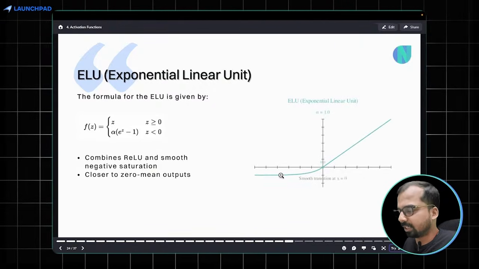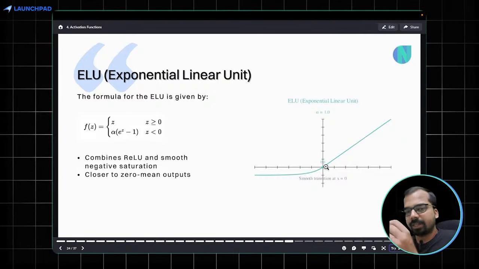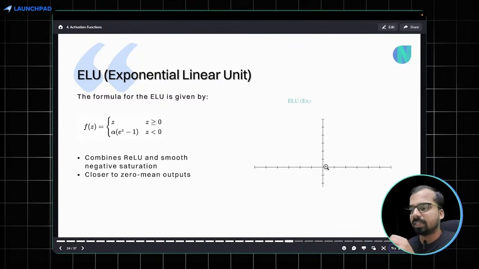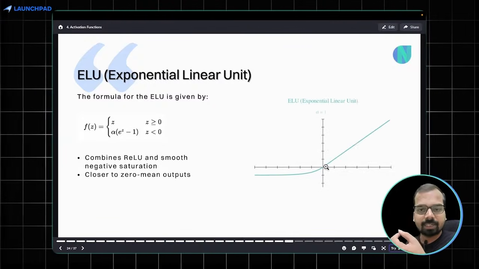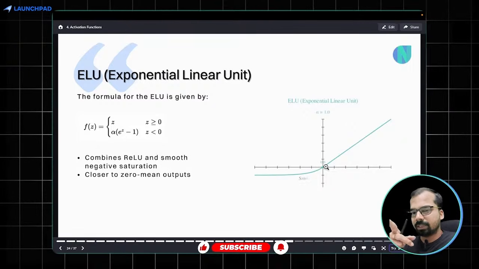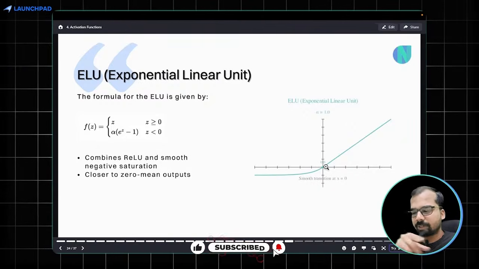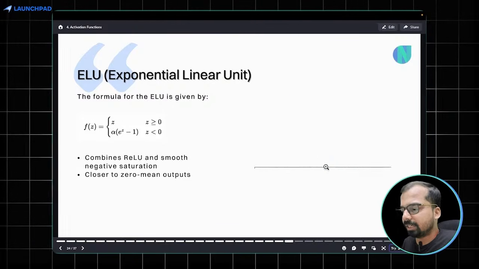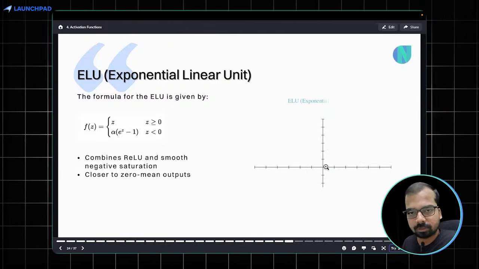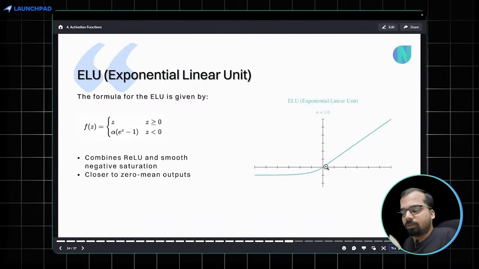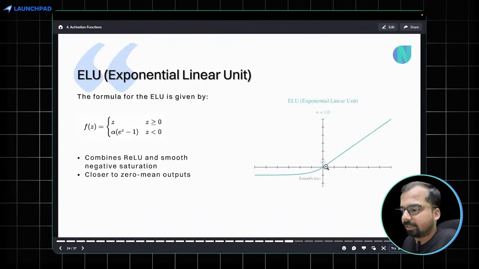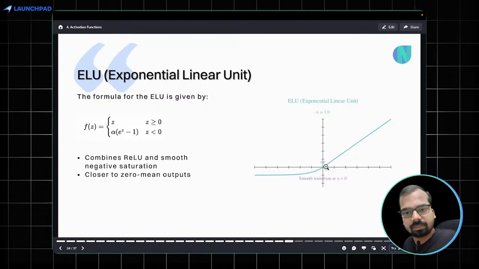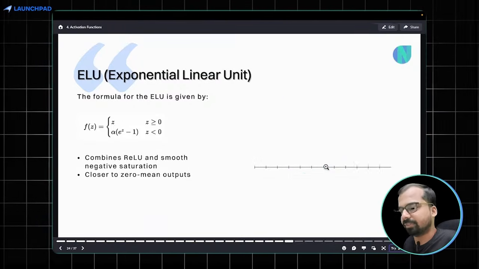There is a smoothness. If you remember, ReLU was non-differentiable at 0. Leaky ReLU was also non-differentiable at 0. There was a sharp corner occurring. But in the exponential linear unit, that actually becomes smooth. It is not exactly 0 centered, but it is quite close to 0 centered compared to the previous versions of ReLU that we have seen.